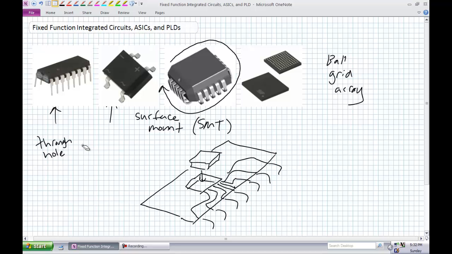socket or setting. The ones that we're going to be using the most in the lab is going to be this guy for our TTL circuits, and this guy. And no, we're not going to be taking that thing out of the circuit board. Our field programmable gate arrays, the programmable logic devices that we're going to be using, they're already mounted on the circuit board. Don't flip it over and see what the sex of this thing is.